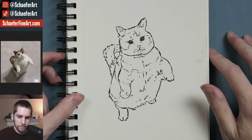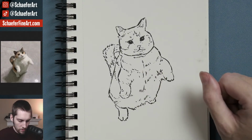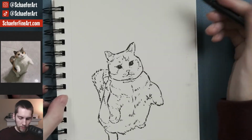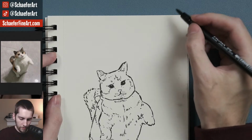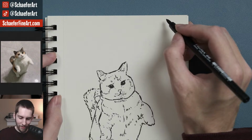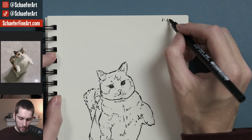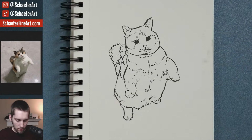Oh boy. With no hope. Everything else looks so good except for the face. I should just black over the whole face, just a big X. Oh well. What to do? That's how it is. Let's move on to the next one. Some of them are going to look a little doopy, a little dumb, a little imperfect. I mean, that was a 15-minute drawing. Not bad for 15 minutes.